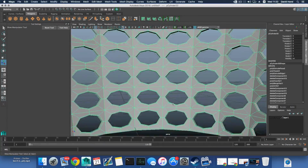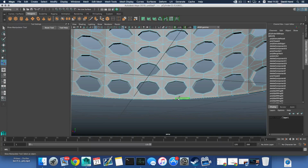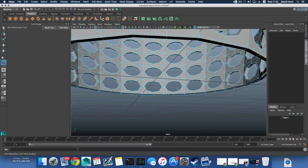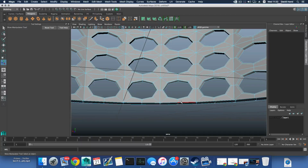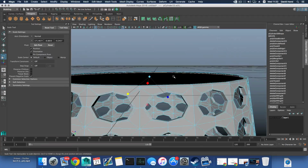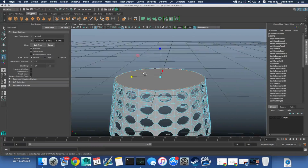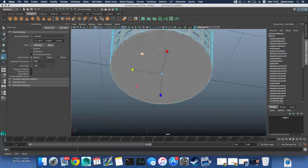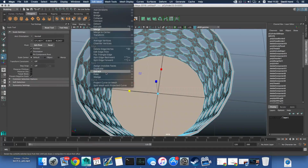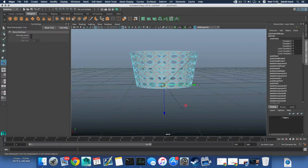I'm gonna go down inside there, right click, choose face, grab these, double click on them, and delete them. Right click, choose edge, double click on this edge, mesh, fill hole, grab now that edge, and press G, same, fill all. So we have a bottom there. You can grab this bottom, edit mesh, poke it, and you can do the same here. Press G. That's nice.